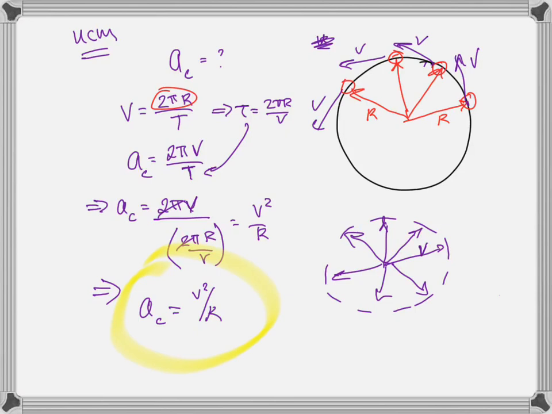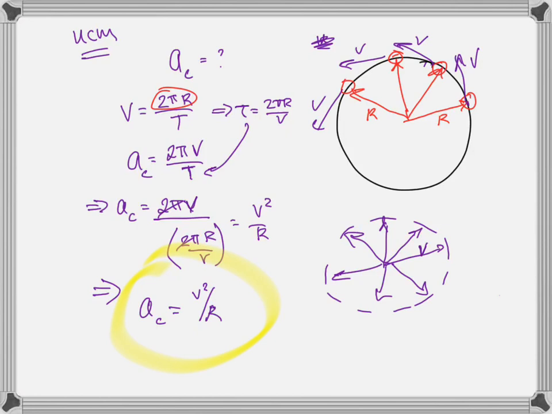That is the acceleration of an object moving at constant speed. Or it's actually the acceleration of an object at any instant moving at speed v, so it doesn't actually have to be moving at constant v. It's the acceleration at any instant of an object moving in a circle at speed v. So we've now defined all the kinematic variables for uniform circular motion, which is different from two-dimensional motion, projectile motion. It's a different kind of motion.